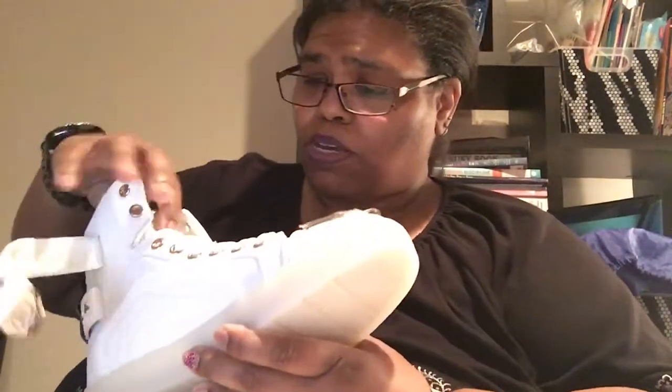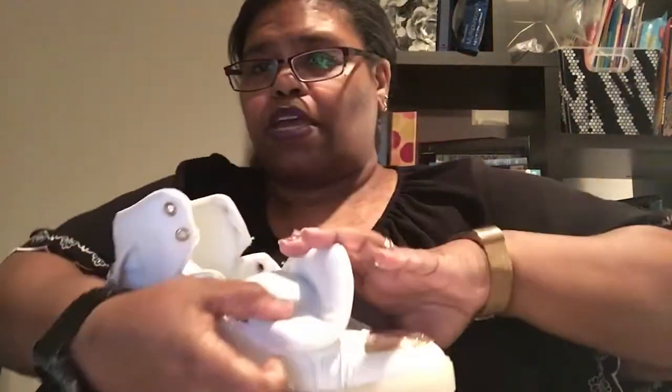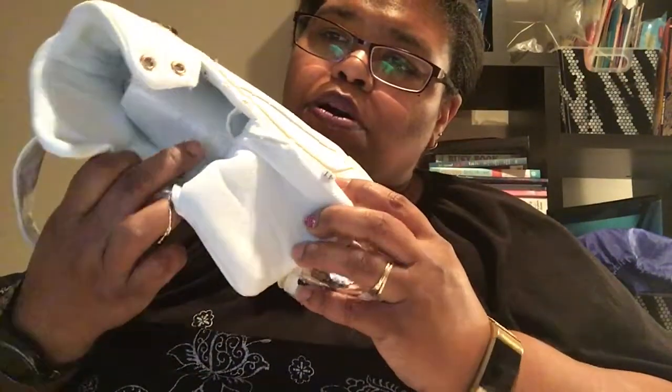And the first one looks like this. The back looks like that. See? The back looks like that. See that? These are in a size 10. It looks the exact same. And this shoe has the charger and the on and off switch.